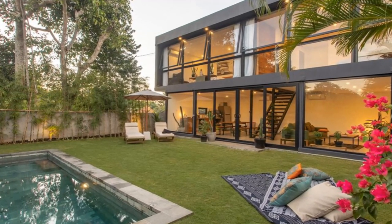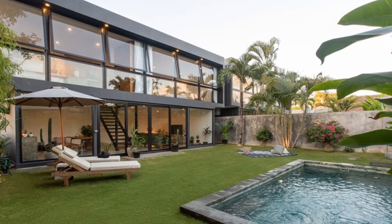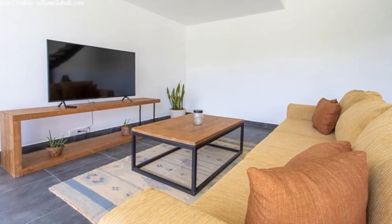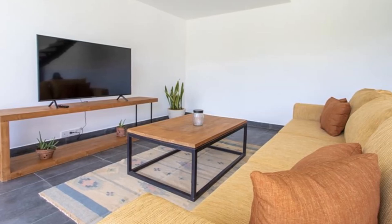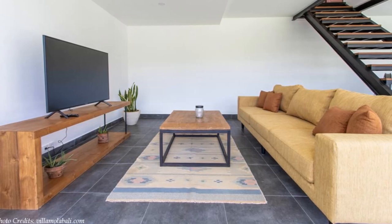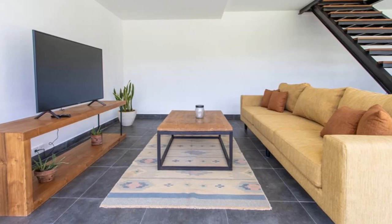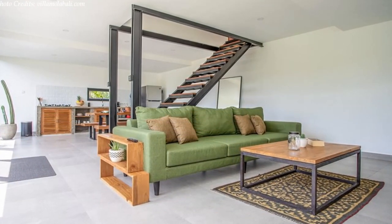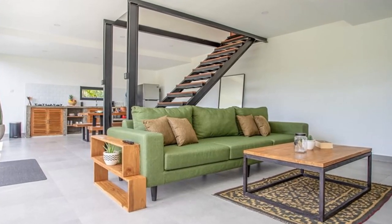Plenty of natural light streams in through the glazed openings, making the living room a perfect spot to enjoy a cup of coffee before starting the day. The glazed openings slide directly into the garden and poolside area, creating a seamless indoor-outdoor experience. The color palette of the living room is bright and white, creating a modern interior embellished with selected furniture pieces. The ground floor is finished with quality ceramic floor tiles, giving the house a sleek modern look.